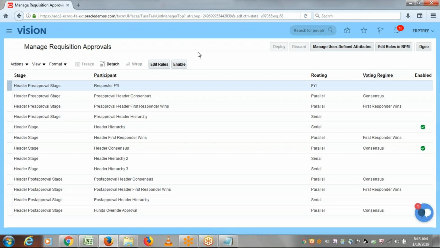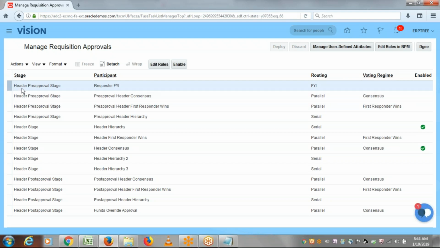Fine. So now, for our testing, one more point: out of all these workflows, for each stage we have different routings, and within the different routings, different voting regime options.